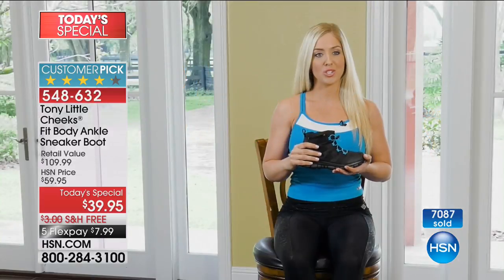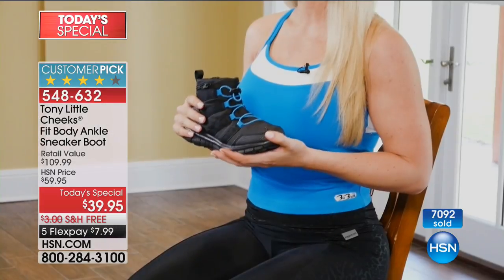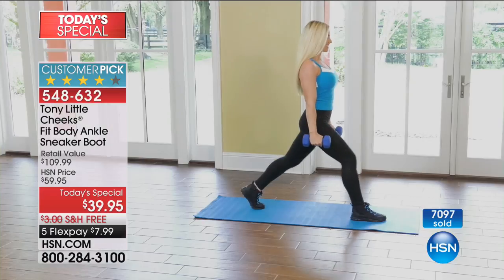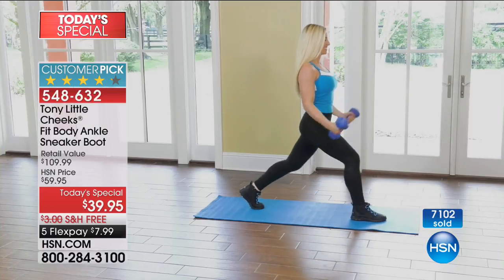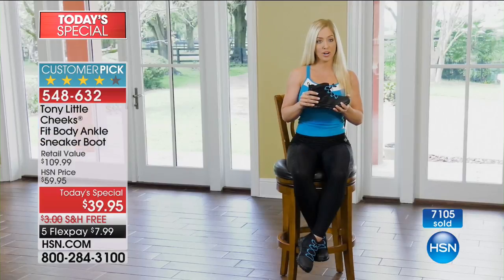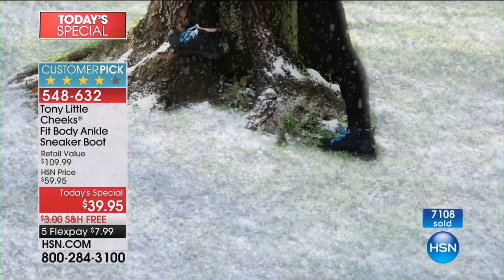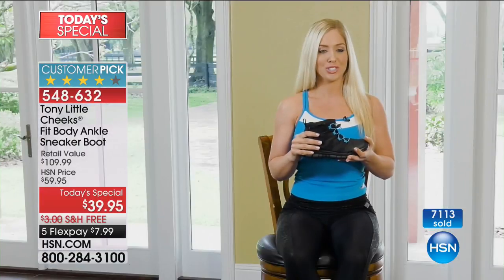So I'm a personal trainer, so I'm on my feet all day long. So these are great to train in, or train my clients in, and then train myself in. They're extremely flexible. They have a gel insole. They're great for ankle support. What's great about these is how lightweight these are. So I can travel with them. They're great for any weather, whether it's snowing or raining, or they're just the perfect shoe.